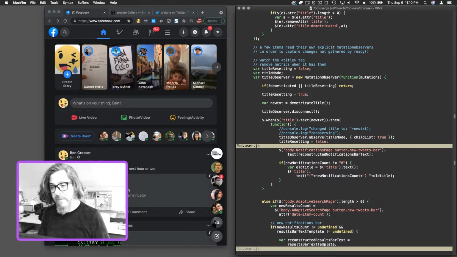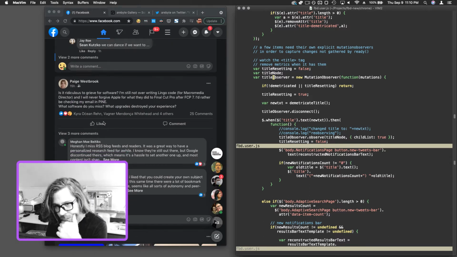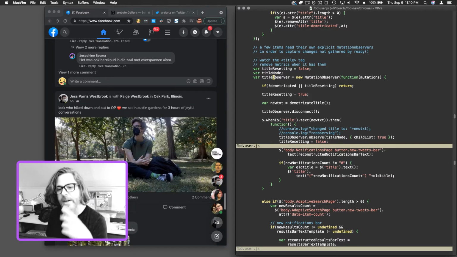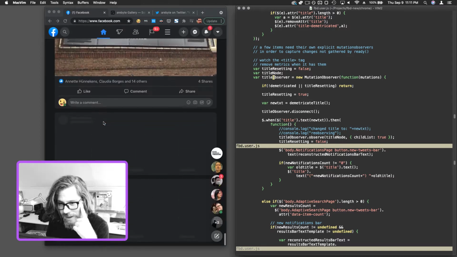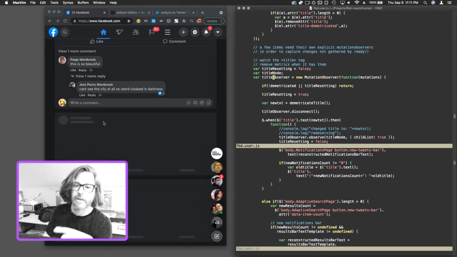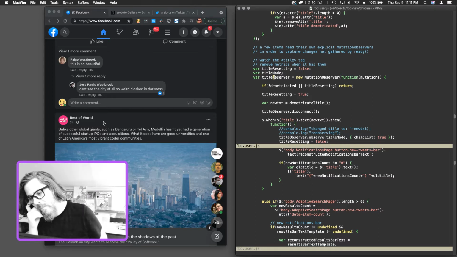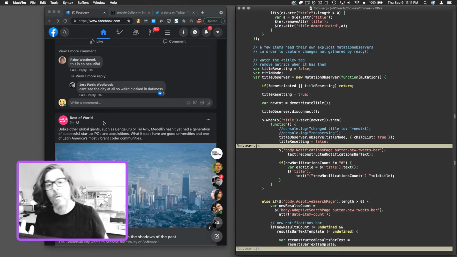So I would just poll and I would run a check on the interface every few seconds. Do you see any new versions of this? And as someone scrolls Facebook, it dynamically inserts new material into the interface, new feed items. If you scroll fast enough, you have to wait for it. But eventually, if you scroll kind of normally, then usually it's just there for you forever. It's an infinite scroll. So that could really add up, doing all this polling.